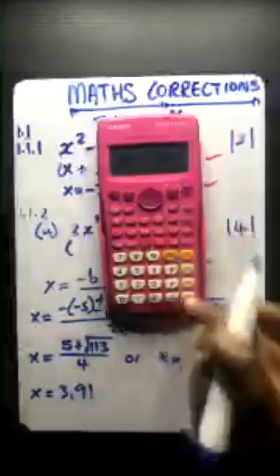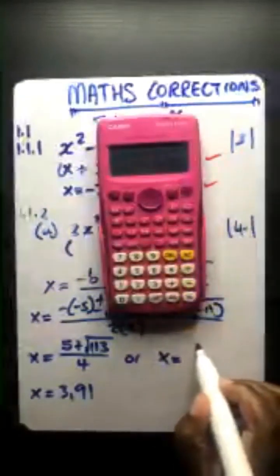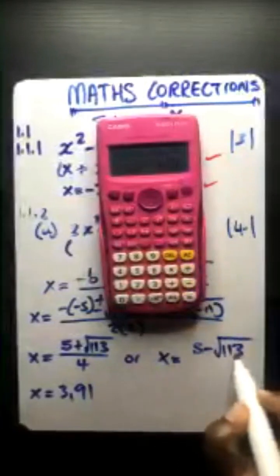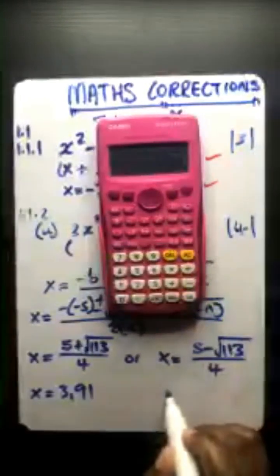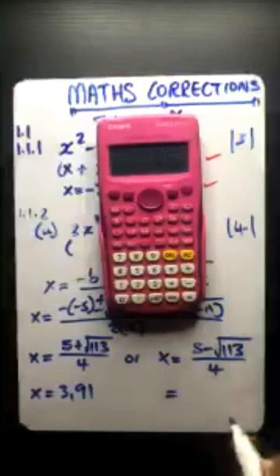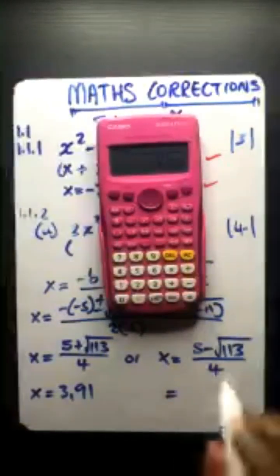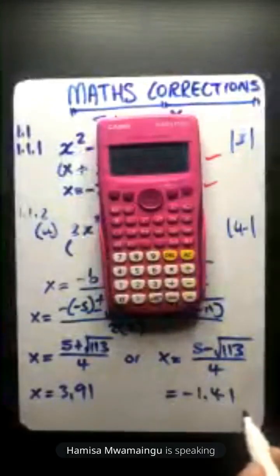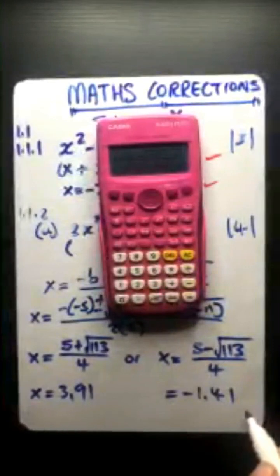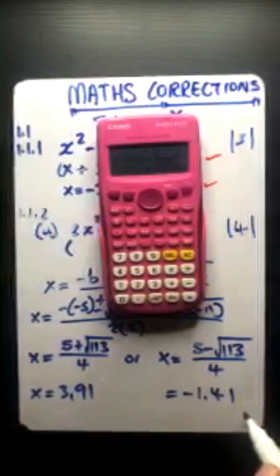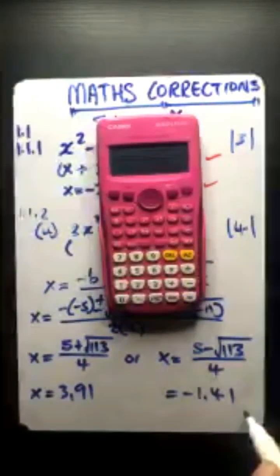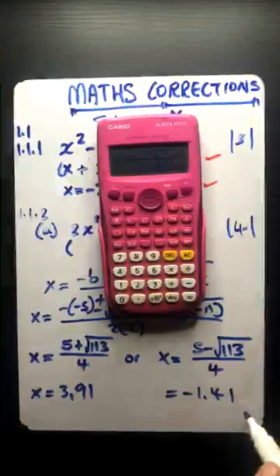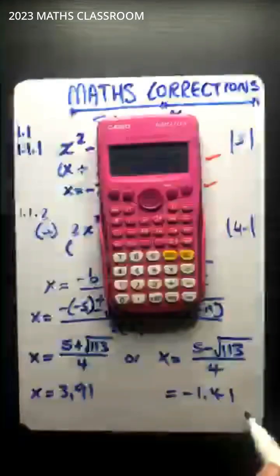And then now you go back there, you change it to a minus. Then if this is what you are getting, don't convert it to a decimal at the same time, but firstly do that. And then once you've done that, you can therefore convert it to a decimal. Then this is what I'm getting. I'm not sure if you guys are also getting negative 1.41. Okay, so is it everyone who's getting that answer? And also, just a last confirmation, is everything clear on your side, guys? Yes, sir.